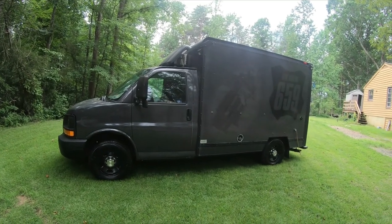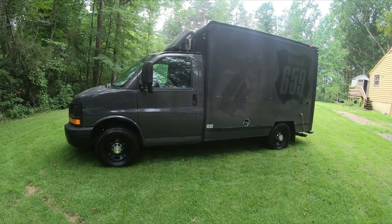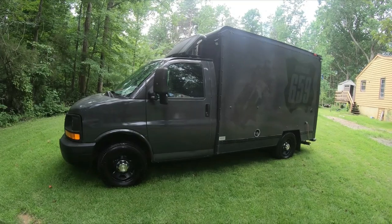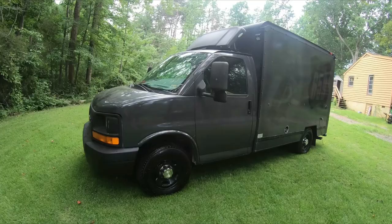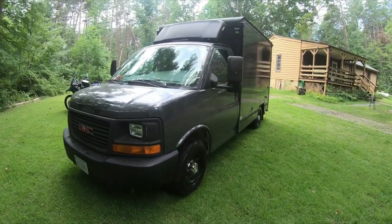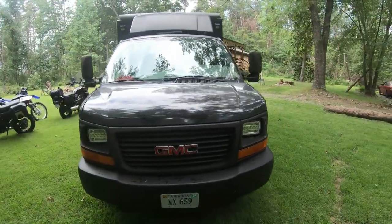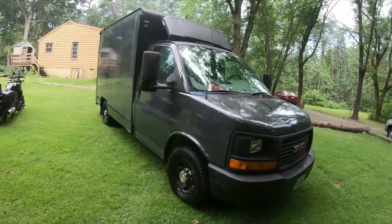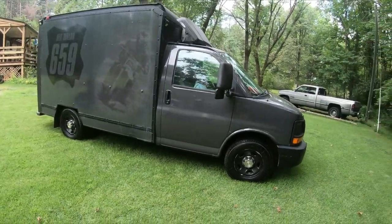This is a 2005 Chevy Express 3500 10-foot box van. It started out life as a U-Haul van, which made me a little nervous at first because I know how I treat U-Haul vans when I rent them. But the guy selling this fleet of vans actually used this one as his personal one — he rented it from himself. He had a U-Haul company and also a party supply company. It seemed incredibly well taken care of, and the last five years have proven that. No trouble at all. It's been excellent.